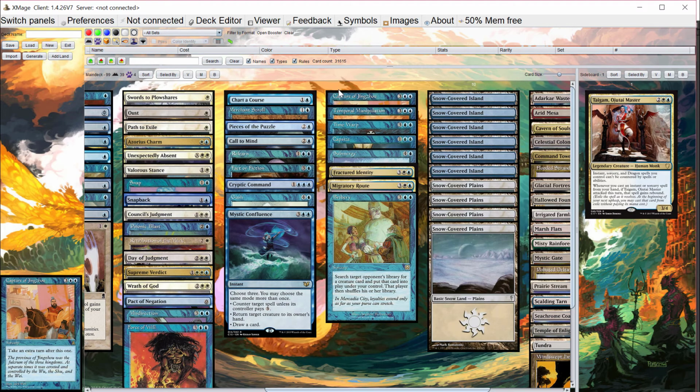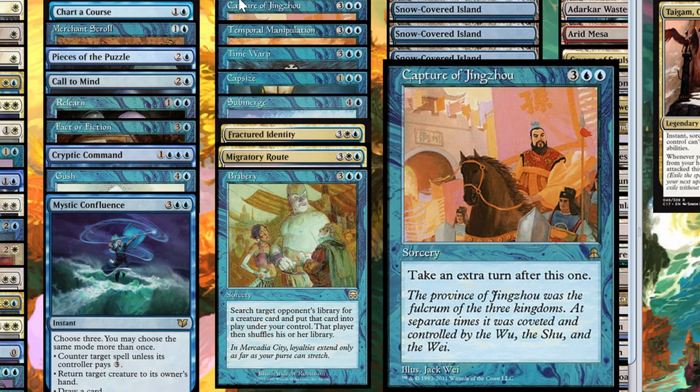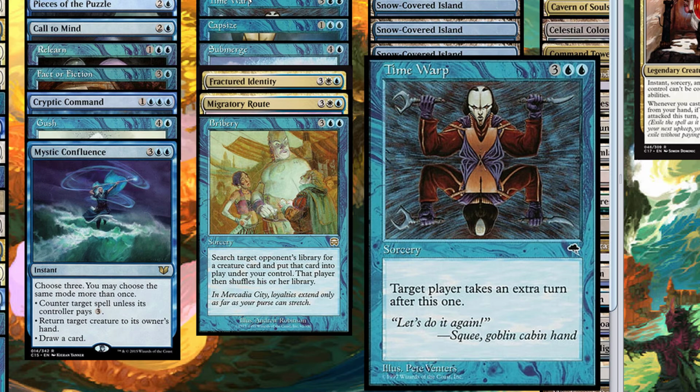I mean, it doesn't get more efficient than that, so pretty nice. Then, and this is the category I call the haymakers and the win conditions, I have every 5 mana extra turn spell that does not exile itself, which is Capture of Jingzhu, Temporal Manipulation, and Time Warp. There are more that cost 6, like Walk the Aeons, but I decided not to run those because I want to keep my deck's average converted mana cost lower.